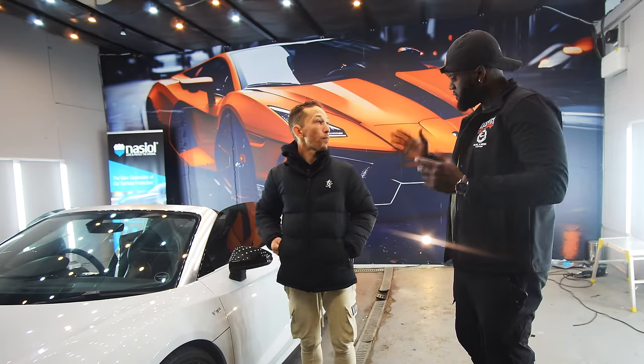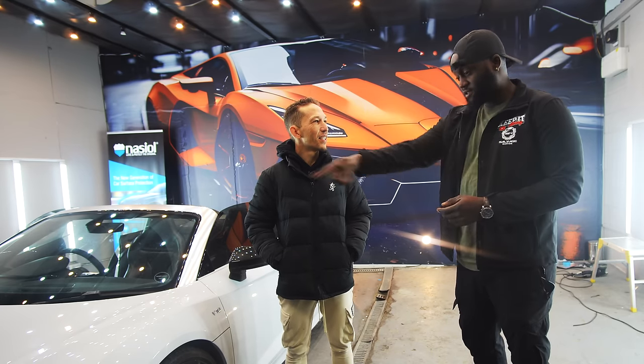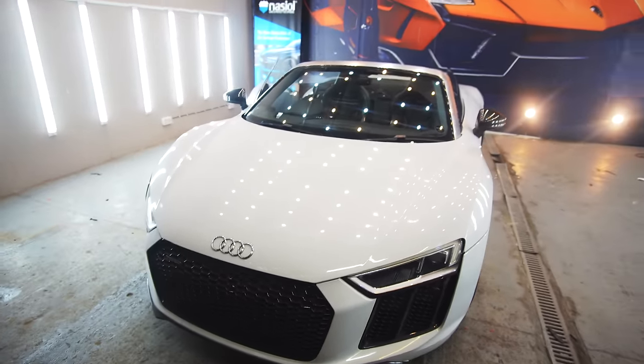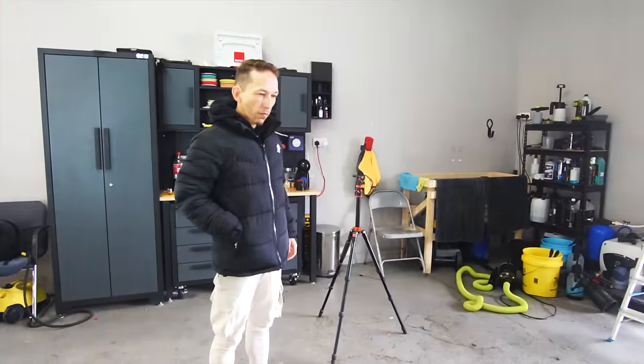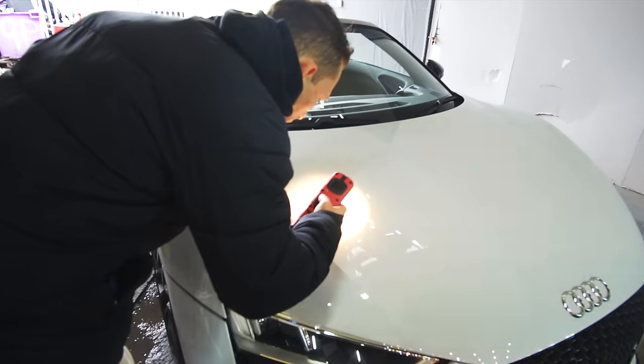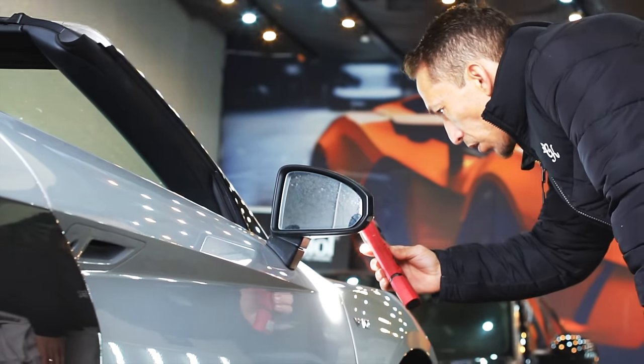Okay, well, I'm gonna leave it in your capable hands and you let me know what you think. But yeah, first, show us around and tell us what you found on the paintwork. So guys, earlier when I got here, Fabio used his special light. I've never seen a light with so many different shades, but anyway, he's got a light here and you went around the entire car and you found some swirls and scratches, etc.